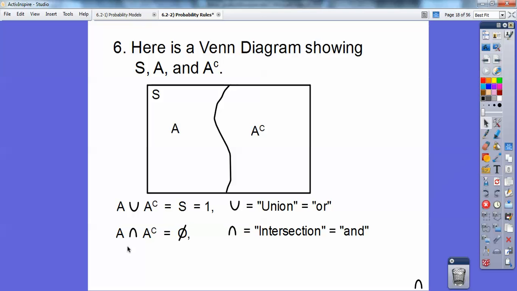And this is our symbol for intersection, so an upside down U. So A intersection with its complement is called the empty set, you guys. And intersection typically means and, so they don't overlap. There's no overlapping with them. So this just means the empty set. And this is set notation. These brackets are called set notation. So there's nothing in between them. It's empty. So this would be the empty set. I think it's easier just to write it like this. This does not mean 0. It means the empty set.